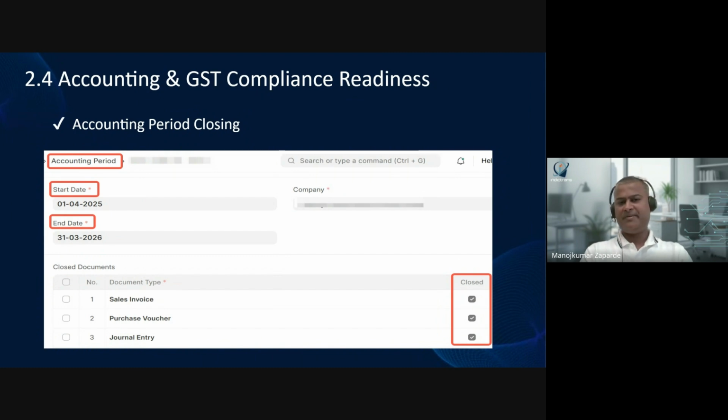Accounting period. Okay, as we are going live from the 1st of April 2026, make sure that we have closed the previous period, because sometimes it might happen, due to user mistake, that a user is able to post entries into the previous posting period. So again some kind of mismatch might happen. That's why this is also one more major point.